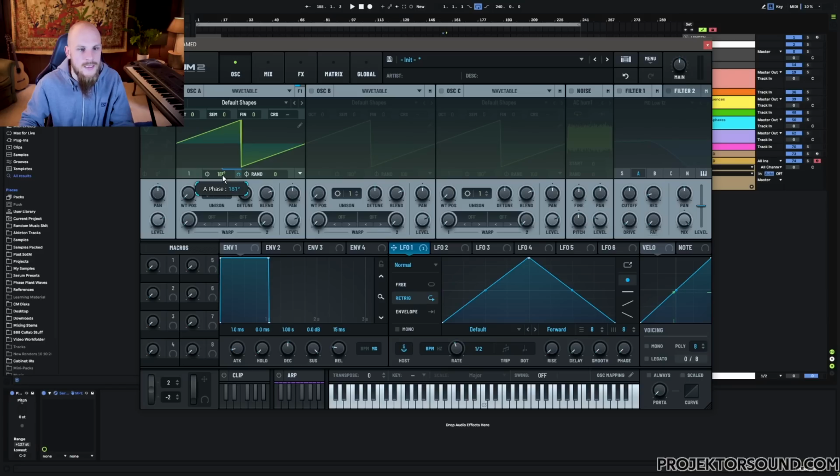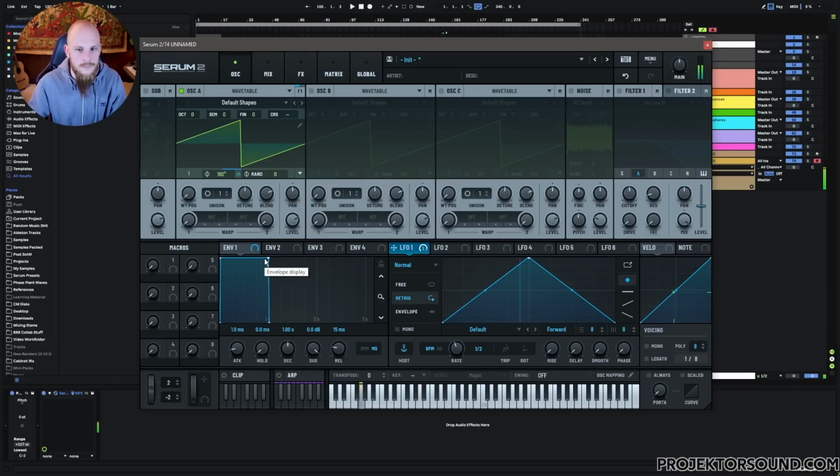So let's set up that exact same modulation again at 180 degrees. We can now see that we don't get that triple pitch effect. We just get one pitch for the rise and one pitch for it going down, which is exactly what we expect because we're first moving the phase forward at a constant speed and then backwards at a constant speed, which should result in a constant pitch change.